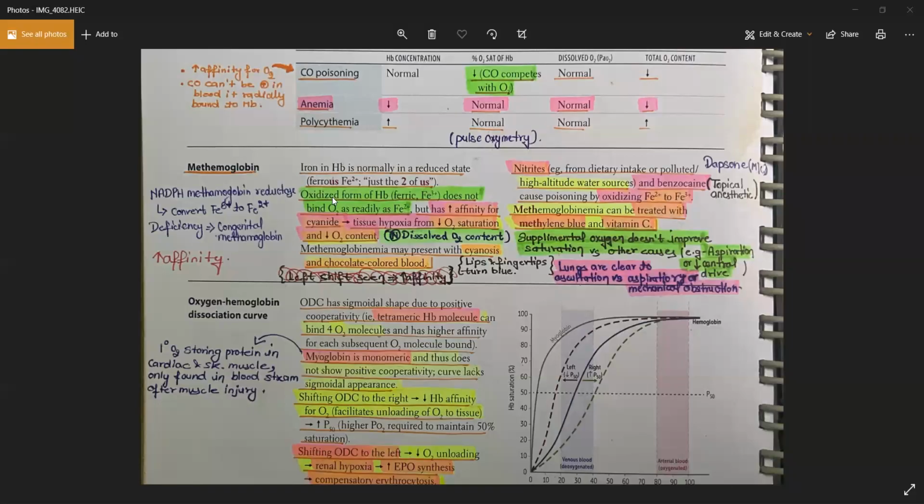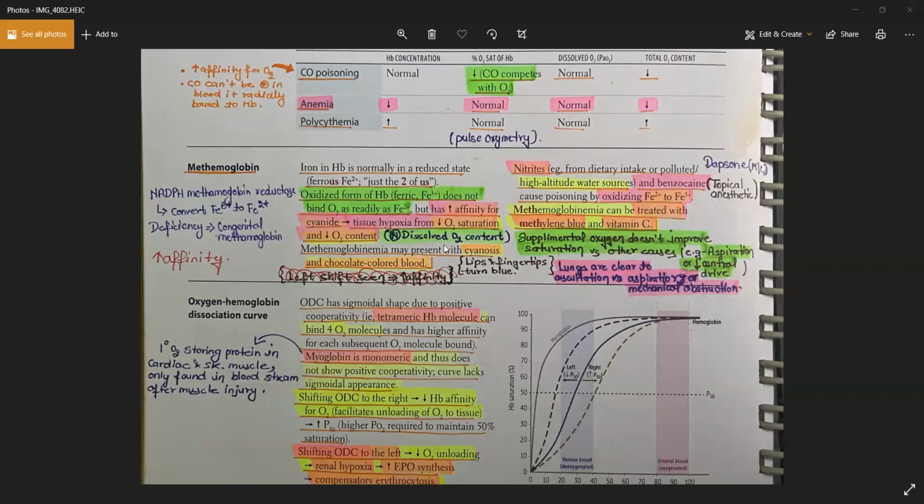Okay, so now because of the oxidation, this hemoglobin now cannot bind with the oxygen. So as a result, the total saturation of the hemoglobin with this oxygen will be decreased, and the total content of the oxygen will be reduced. But the dissolved content will absolutely remain normal. So hemoglobin concentration will be normal, saturation will be decreased, total content will be decreased, but the dissolved oxygen will remain normal, right?